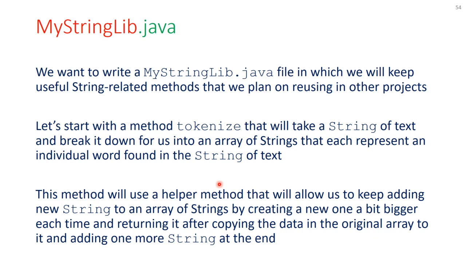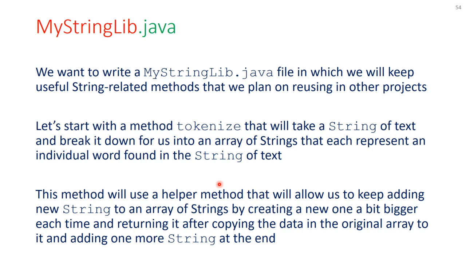Do I want to create the array right now? No, because if I create it, I need a size. So instead, I'm going to say myTokens is null. So my whole array doesn't exist yet. And then the first time that I find a word, I'm going to call this little helper method and say, hey, here's a new word that I found. I want you to add it to this array that I have. And my array at the beginning is null, right? The method is going to be smart enough to check the array that I have, create an array that is one element bigger, copy the content of the old array into it, add the new token that I passed as parameter at the end, and then return the reference to that.